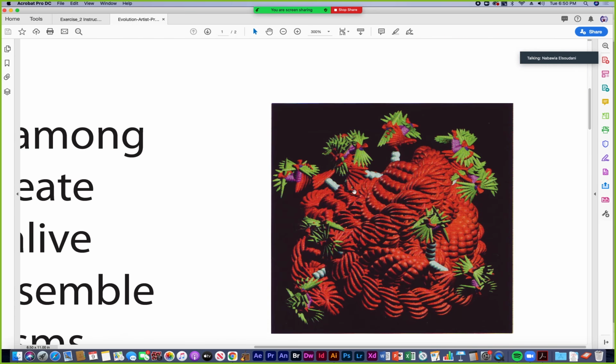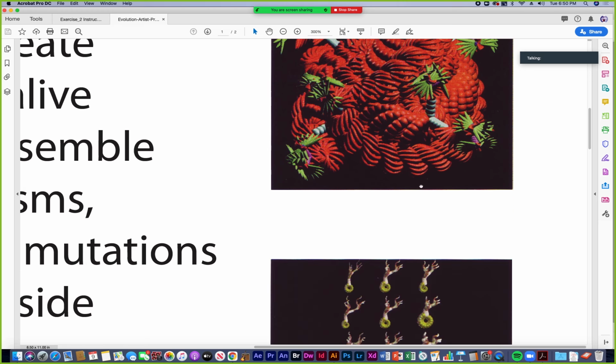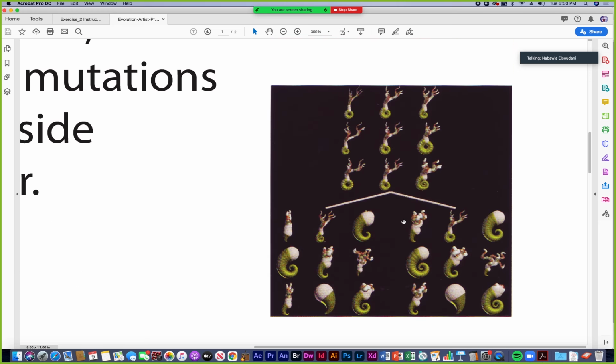Maybe it looks like something in Legoland. It looks less like something I might imagine in nature. And then what about this one down here? How could you describe what this content looks like? Chameleon's tail. Definitely a lot of tails in there.